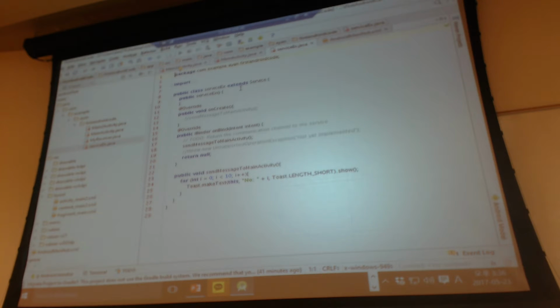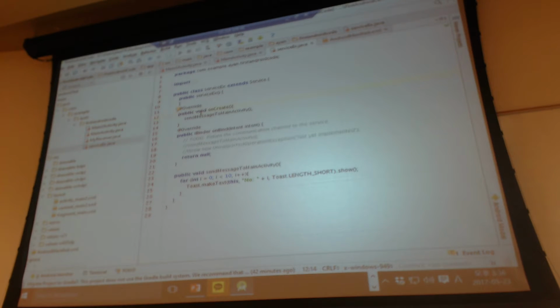So whenever you go to onCreate, you do something. In this case, you are sending a message to the main activity. Ignore this part, just look at this one.